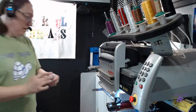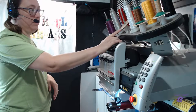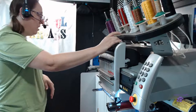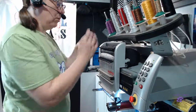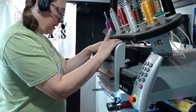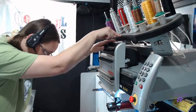All right, so there are a couple of different ways to put threads up. I am using, this is from literally my first machine, so these little cards are 20 years old, but you can also use the little round cups that are developed by Madeira to hold their smaller spools. Either way will work just fine. I have the cards, and I'm going to put it here on my number 9.